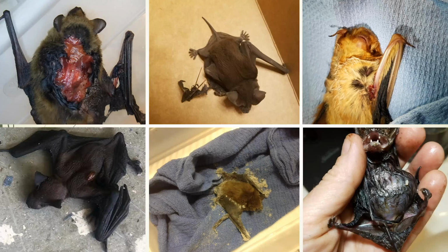These are all incidents where you would not reunite anybody. They would all need to come into care. Predominantly adults. She was burned in a brush fire. This kid was hit by some sort of like weed eater or something. This is a cat attack. This is a baby. While it may look good, it's a little dehydrated, but it also has bat bugs, which is a parasite for them. So anytime there's a parasite overload, we want them to come into care.